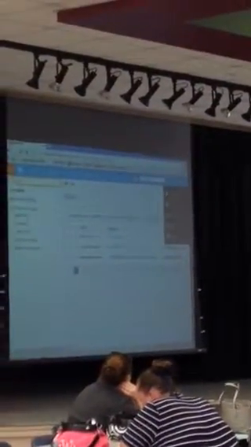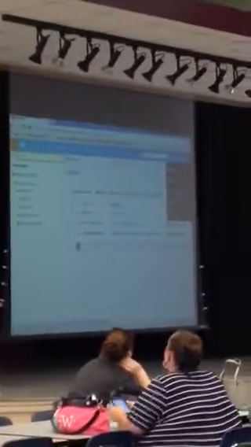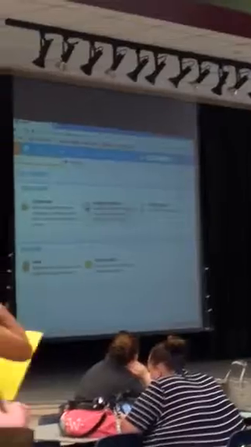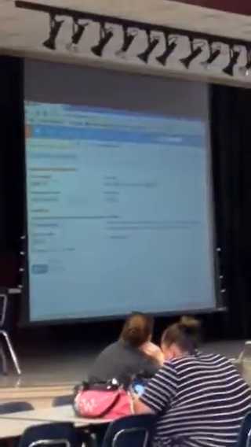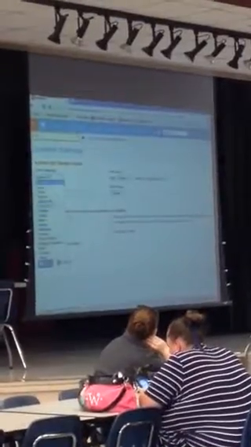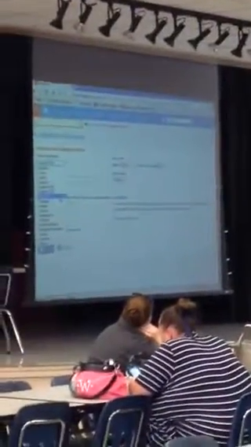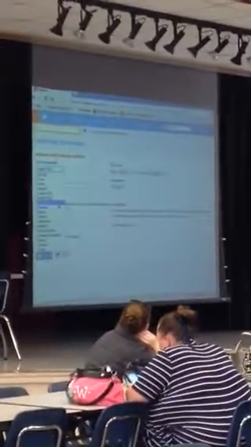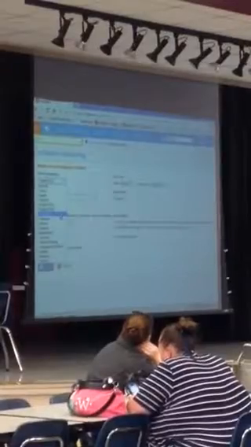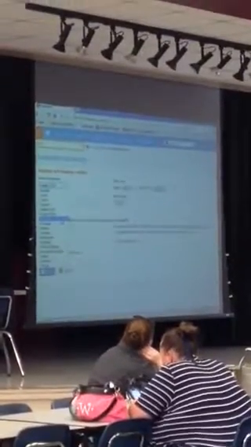If you click on your name, you'll see your name up here when you get an account, and you go to your settings. If you customize your Itslearning page, it actually lets you change your language. So if you're somebody who does not have English as your primary language, you can change it in here, and that will help you be able to read the information better because it will be in your primary language. So that's an option in there as well.